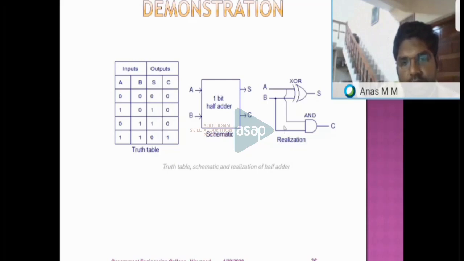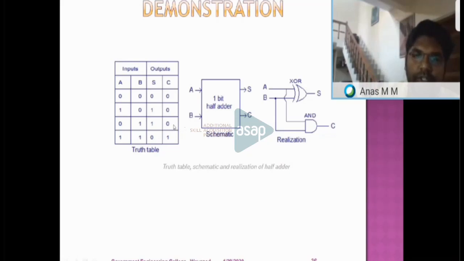So as you can see, this is a truth table of half adder, sum and carry. And with this truth table, using graphical method or tabular method, we created functions or Boolean expressions. For sum, the Boolean expression is A XOR B, and for carry, the Boolean expression is AB. And this is the block representation, two entities at the input and two entities at the output. So this is the block diagram, truth table, and circuit diagram or logical diagram.